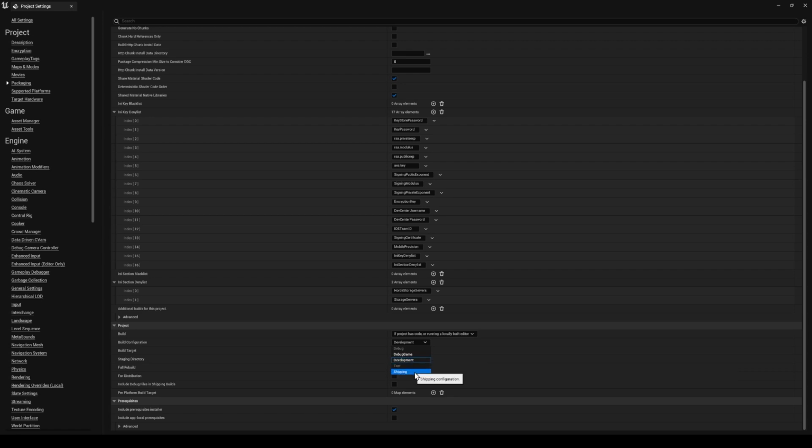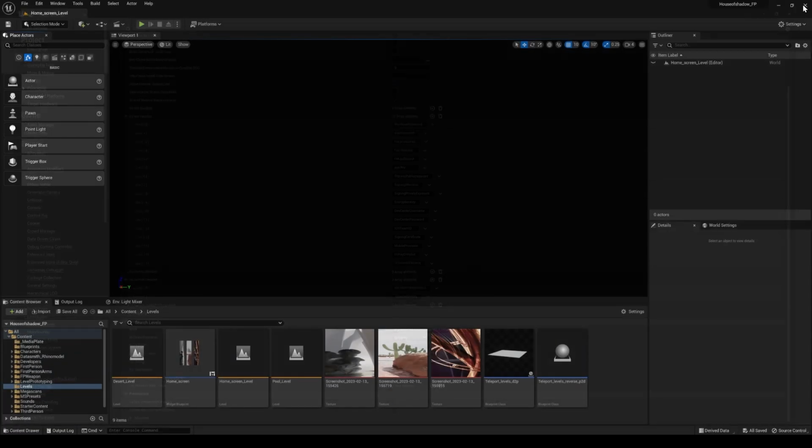If you're just sending it to a teammate, or if this is the final version that you want to upload on the computer and there's no bugs, it's definitely going to work because you've tested this workflow 10 times already, then you can go on shipping. Shipping is going to be a whole lot smaller. Shipping is designed as the final game that people would buy. So it doesn't come with all of the debugging stuff and all of the background files. It just comes with the actual version. So what we're going to do is change that over to shipping, and then we can click out of that.